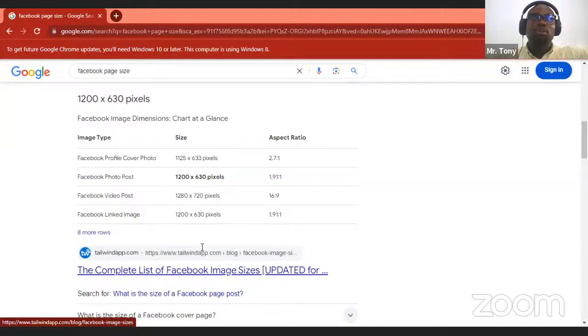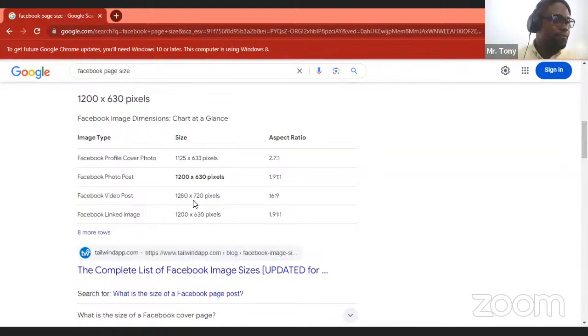If you have watched some videos where the person videoed it in portrait, when they put that portrait video on a landscape screen, it will be in the middle. There will be space on the right and left-hand side. That's not a very good way to video. You need to know the video size you want to put it on so that it will fill the screen very well. That's the same thing for graphic design.